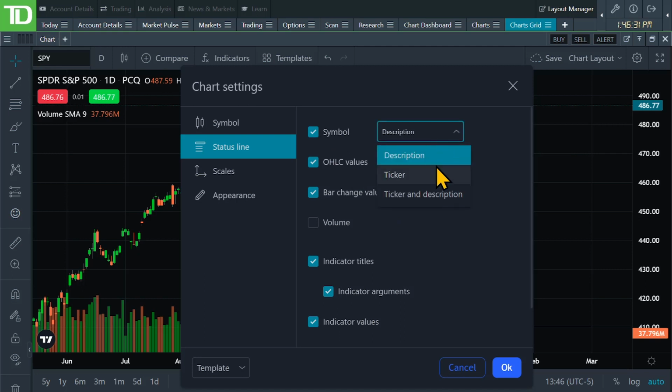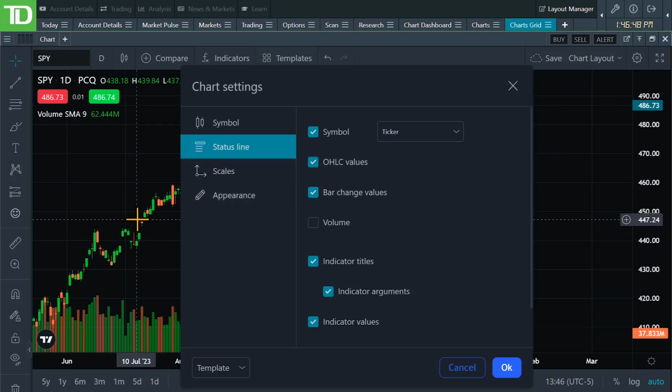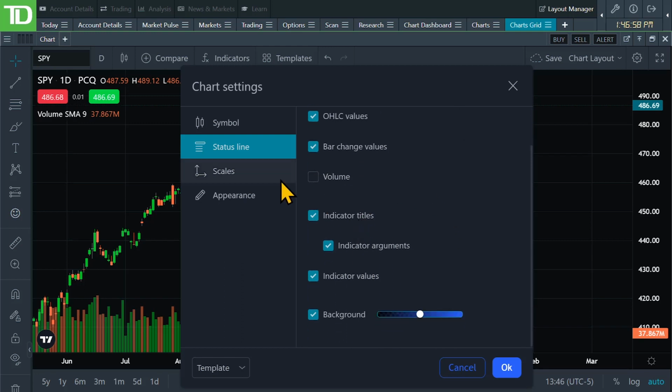You can also control what gets displayed. Maybe we don't need to see the full name, maybe we just need the ticker alone. That's good enough. Or if you want to see both the ticker and the display name, you can choose that. Let's say we leave it on the ticker for this setting. You also have your open, high, low, close values. On each candle, as we move through the chart, those values get presented to us in that legend bar at the top. We can choose to have those turned on or off as well. And once we add indicators, we'll be able to see those show up too, and we'll go into that when we start adding those in.